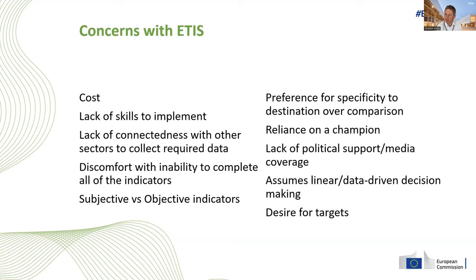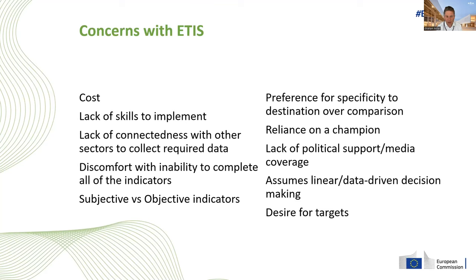They didn't understand the data. And so it was costly, it was time consuming. And that made people feel uncomfortable. And there was this broad sort of discomfort also with the idea that because they couldn't collect data on all of the indicators, this wasn't a system that was worth pursuing. And I tried every time this objection was raised to say, you have to think of this as a journey. Just start measuring what you can measure and then work out how to measure the other things as you go. But don't do nothing because you can't do everything. But a lot of the destinations seemed to feel really uncomfortable with the idea that here was a list of 20 indicators and we can't do five of them. And therefore, this is not a project we can complete, and so I won't undertake it.